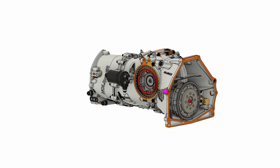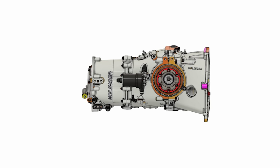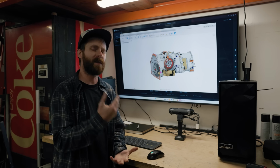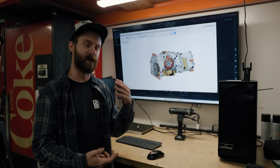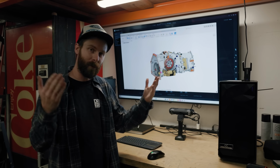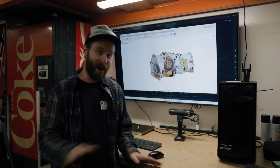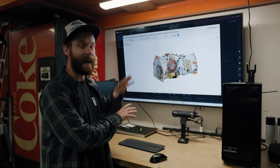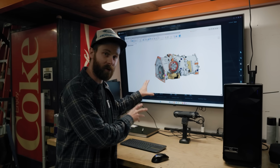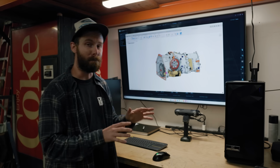And looking at this model, it makes me want to take one more opportunity to explain my choice of gearbox, because it's really clear to me after comments, even in the last episode talking a bit about it, that a lot of people don't even understand what this gearbox really is. Understandably, when I call it a sequential manual gearbox, some people immediately go to thinking of BMW's SMG of the same name. This is nothing like that. This isn't really anything like any gearbox that you're gonna find in any sort of production car. This is some real race car stuff, but it is undoubtedly and unquestionably a manual gearbox.